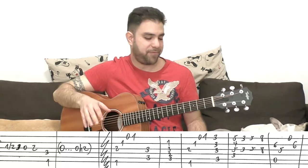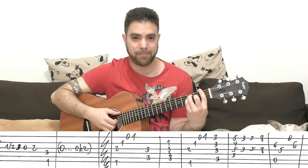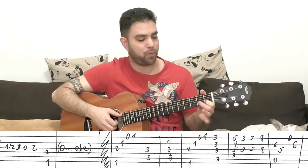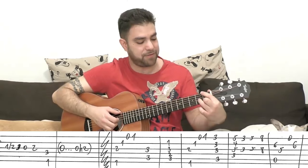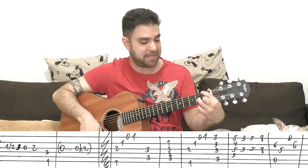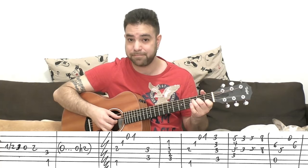Then you start the verse. You start the verse with F still, but I like to dissect it and not play the barred version anymore because we need the open E string. So I put 1 and 2 on strings 2 and 3, with the thumb on 1 on the 6th string. Now, if this is uncomfortable for you, you can do this. And then you have the F major 7. Now, you can just let go of the 6th string completely and play an F major 7 with 3 on the 4th, so it's 0, 1, 2, 3.